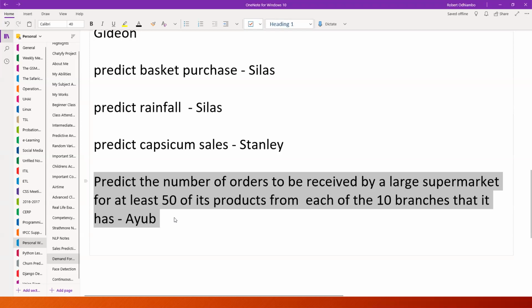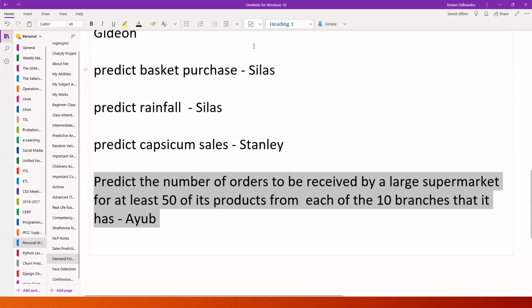So if you're receiving this number of orders across the various supermarket branches, say Rico has planted, or Stanley has planted capsicum, and he wants to supply you. How will you know which branch to deliver what amount of capsicum? Will you decide 10 branches, Stanley supplies 1,000 crates, so 100 in each branch? Or will you say, those people in Kiambu love capsicum and like eating it, so for this Kiambu branch let's put 9, and then this CBD branch, since we have competition, let's put 100. So those are some of the decisions that are going to help the owner of your model.